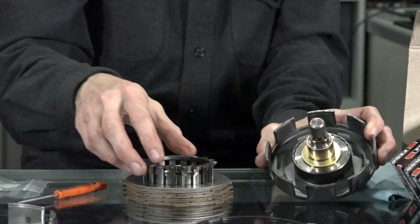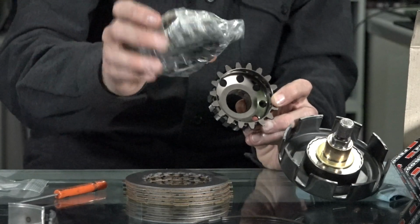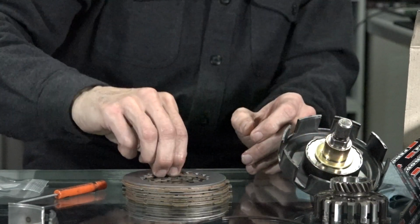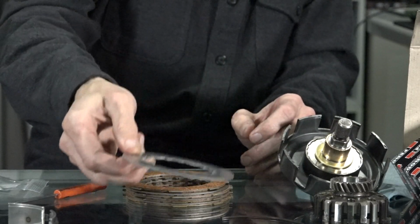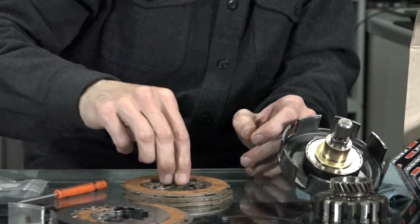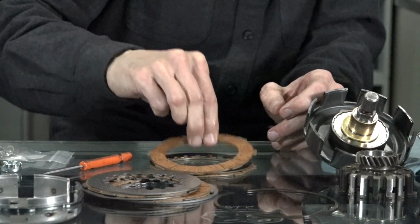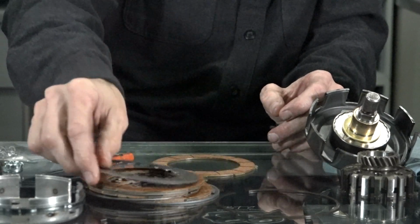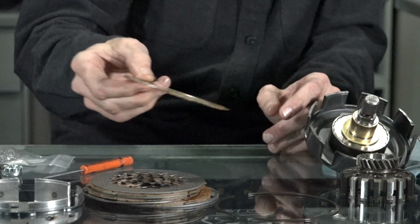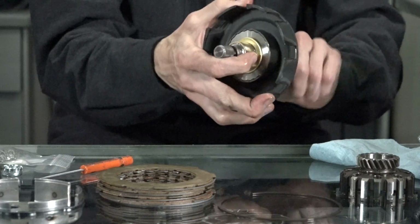That only goes on one way. And you got that hub. Like I said, you could change out the gear ratios by replacing this center hub here. And the last plate is a nice thick plate. The cork, a thinner steel plate, another cork, another thin steel plate, a cork, one more thin steel plate, and the last cork that has only cork on one side. So that's the buildup of that clutch. Take this apart, I'll show you the springs in here.